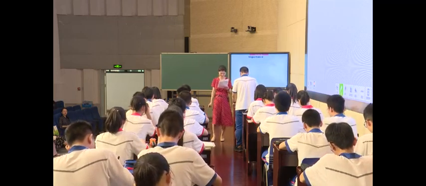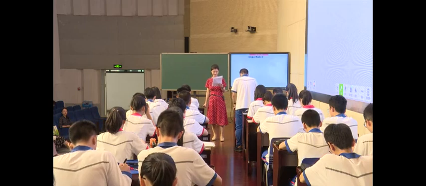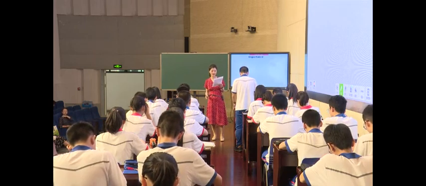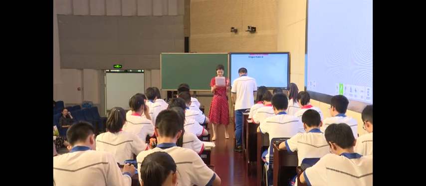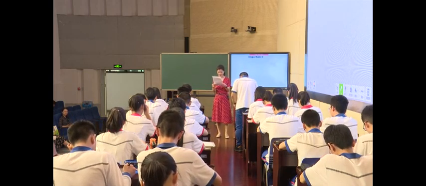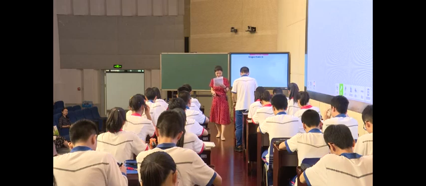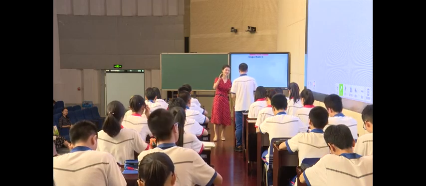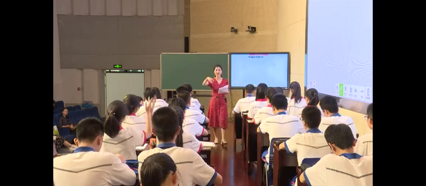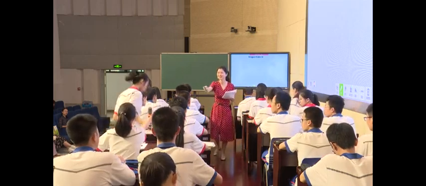The second one is from paragraph 5: "Written Chinese has also become an important means." Yeah, an important means. And the third one? The third one is from the last paragraph: "The Chinese writing system is still an important part of Chinese culture." Very good. Okay, stop please. Anybody else? Okay, how about the girl?